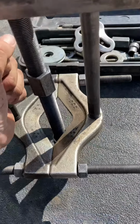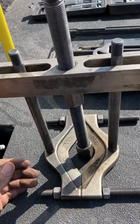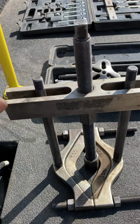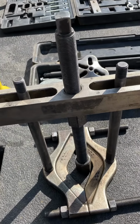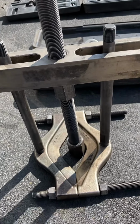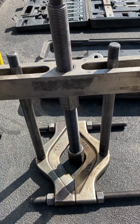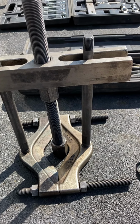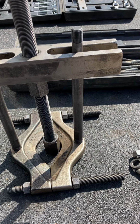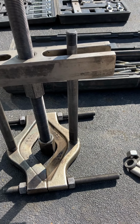It'll make it do this. And a lot of people, I decided to make a video because I used it yesterday, and somebody was like, "When did you steal that from the Smithsonian?" And I was a younger tech. He never seen anything like it. And this is one of those things where you use it because you're trying to save something, or you don't want to damage something. You don't want to damage the shaft. You don't want to heat it. There's just different reasons why you would use this tool.